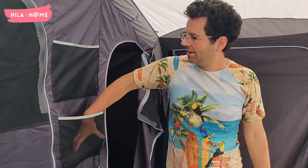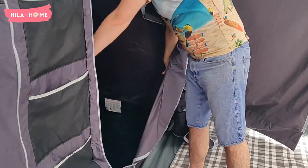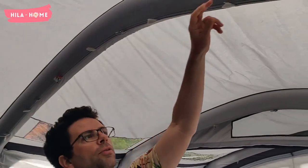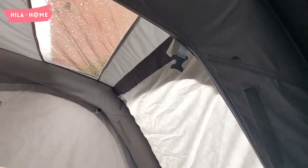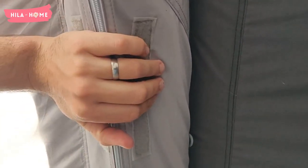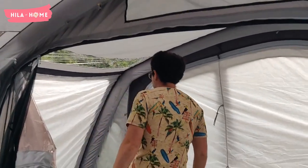You've got really great handy pockets. Big. I mean, you can put a whole A4 sheet of paper in here. And there's plenty of pockets inside these inner chambers. We mentioned this before, but it's got lots of fixing points. Velcro straps for putting on lights, hanging things that maybe have Velcro attachments. So I know that Outdoor Revolution do their own little pocket things that you can strap on here, but you can add your own if you've got Velcro. So your storage options are quite extensive, really, with this. So just all of the various places you can fit things, and every beam has that.